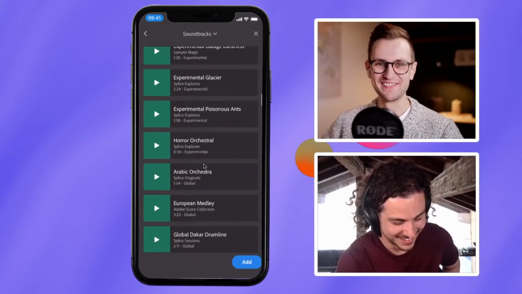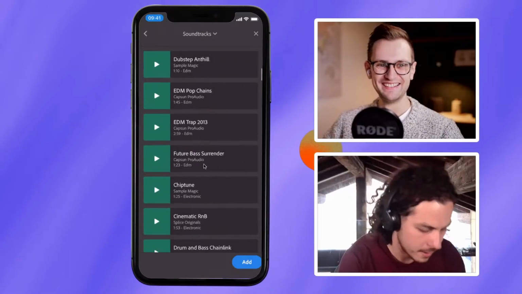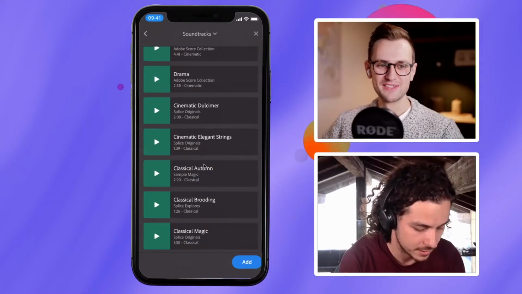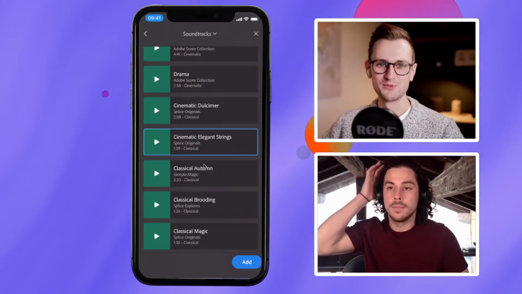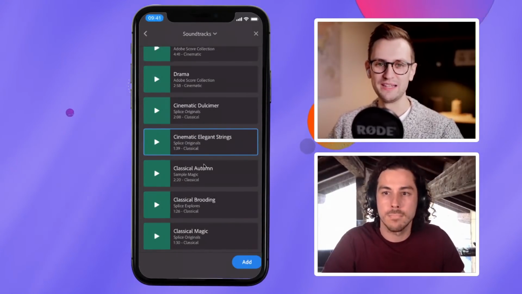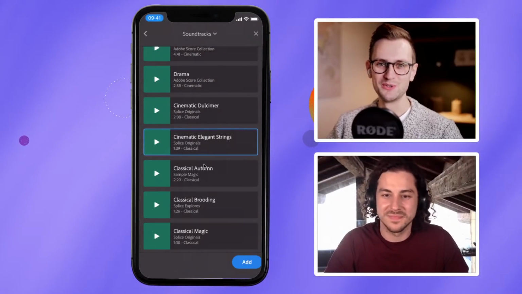We've got all sorts of sound effects in this library. It's all going off. Cinematic. Why can't I see? Here we go. Cinematic Elegant Strings. This is the new audio browser that we're just running through here. So this is like a newer feature to hopefully give you more choice and variety. And as we're seeing, we've got a whole load to choose from if you want your quick edits in Rush.